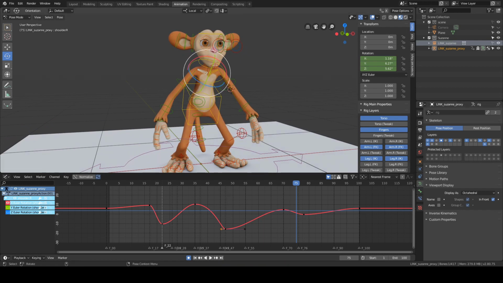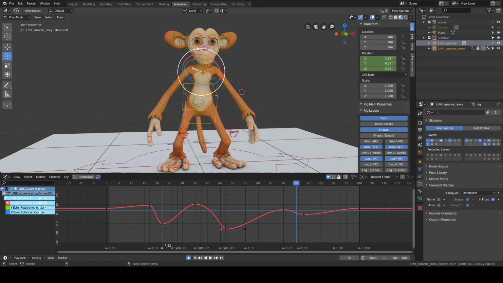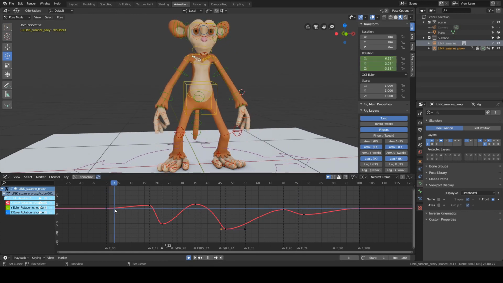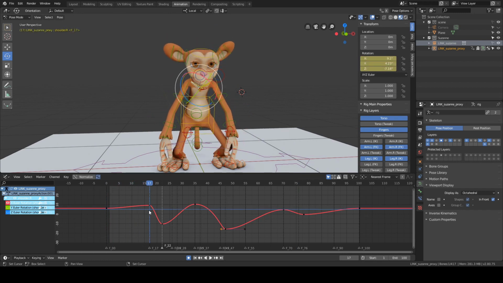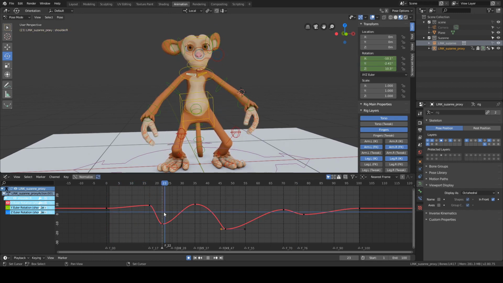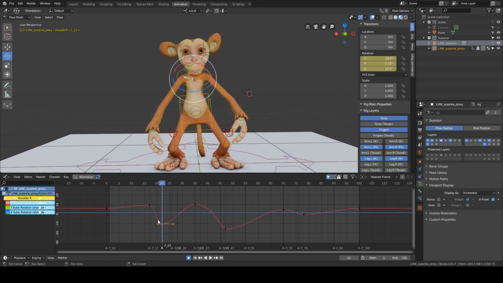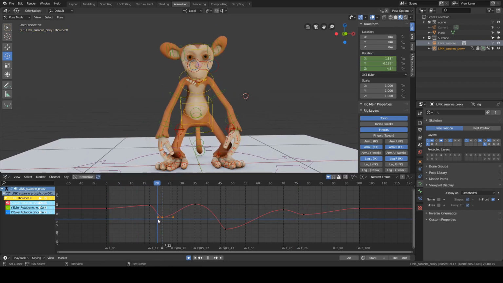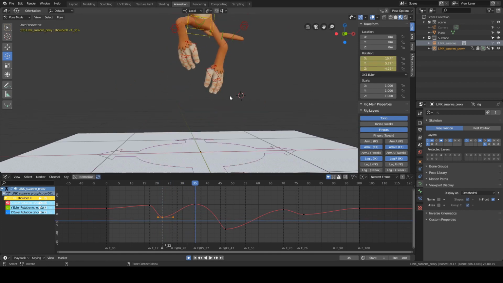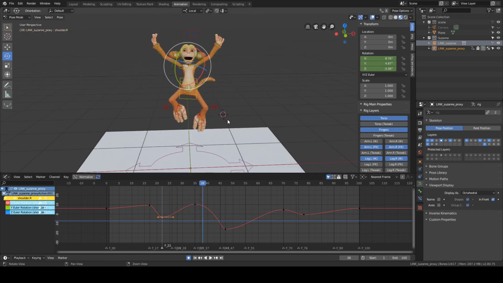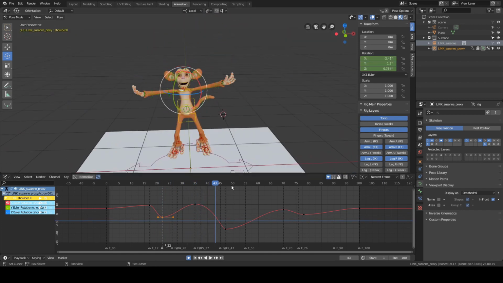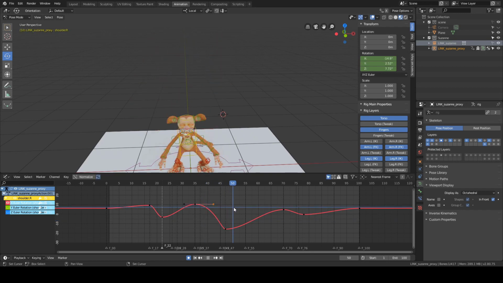So starting on the clavicle again, let's just work through this. So this is our up and down axis. So here things go up. That'll go down a little bit. I feel like that might be going down a little bit too much. Let's just balance that out a little bit with the other side. And it goes all the way up. Lags a little bit. And comes all the way down.